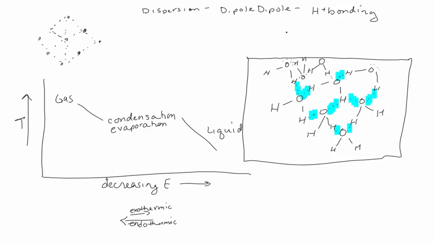Now, if we give this surface a little bit of energy, and that energy could simply be room temperature, it doesn't have to be much, that increase in energy will allow some of these surface molecules to escape from the liquid phase into the gas phase. Now, some of these gas molecules will also then cool to reform the liquid. And this is what's called a dynamic equilibrium, when you have condensation and evaporation occurring at the same time, at the same rate. That's your dynamic equilibrium. And that's found on this graph on this plateau. And I'm going to connect my gas and my liquid now on a plateau that's supposed to be parallel to the axis.